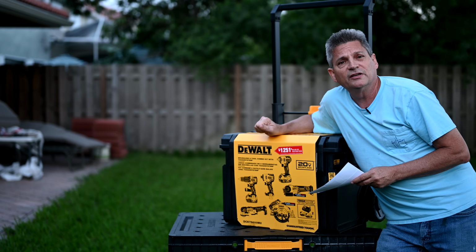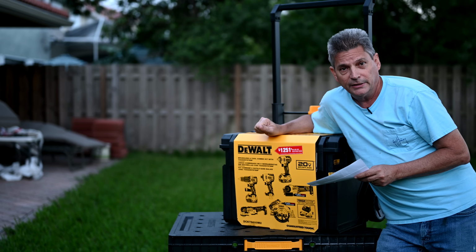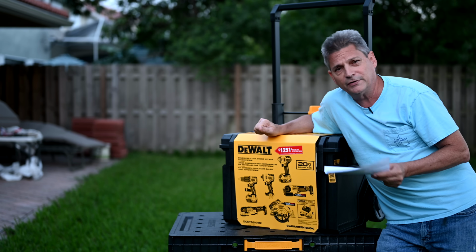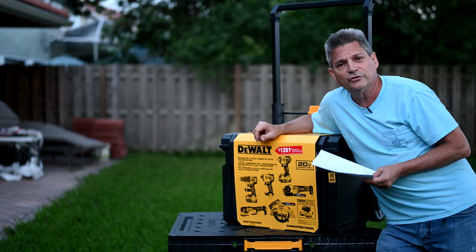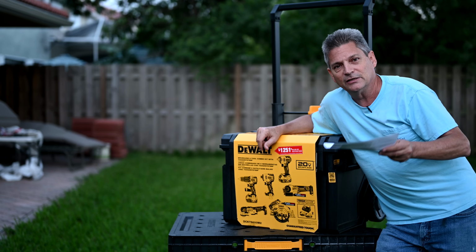The other way that you can save money on this Dewalt 6-tool Flexvolt Advantage kit is to sign up for the Home Depot credit card right when you're paying. A lot of times they'll give you $50 or $100. I've heard 5% off, whatever. There's usually some sort of major discount going on if you sign up for a credit card that day. That could save you a few more dollars.